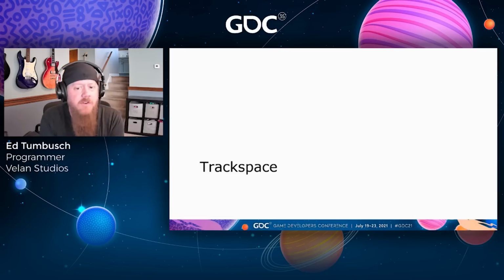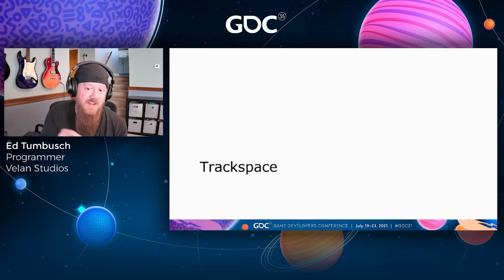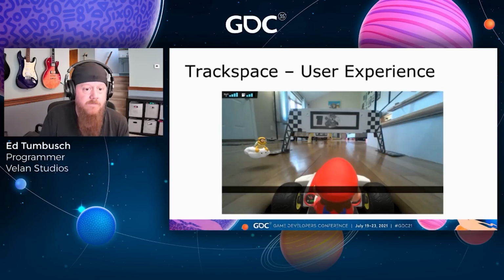So now we're able to understand the world around us. We have a pretty good estimation of where the cart is in that world. But there's one more piece to this puzzle, and that is information about the shape of the track that the user intends to race on. After all, we intend to host a race on a course that the player has constructed. So we need some information about the shape of the course and the path that it takes through the user's play space. And we call that track space.